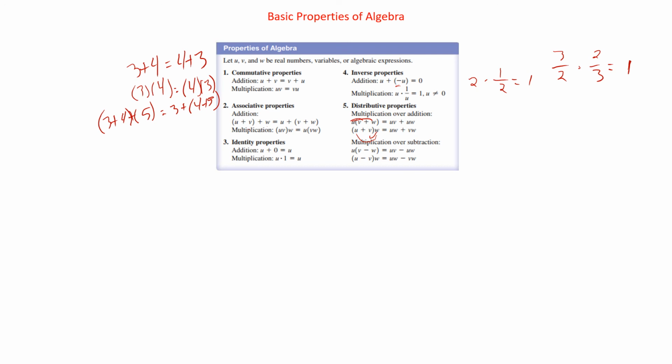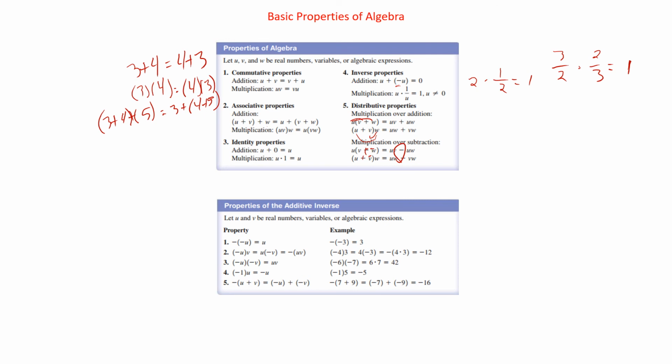And then distribution over subtraction, it's the same thing except you have this negative sign in there. You could change this to be plus negative w plus negative v, and you don't even need the subtraction form of this. But at some point they forgot that subtraction doesn't exist, and they showed weakness.